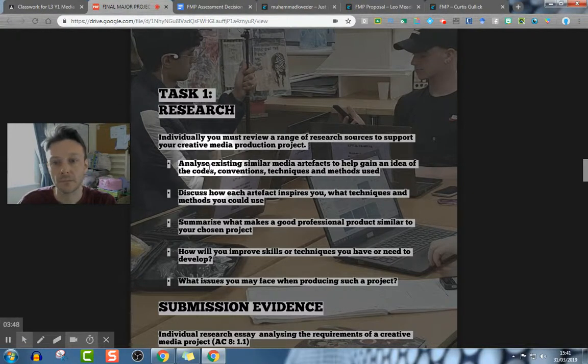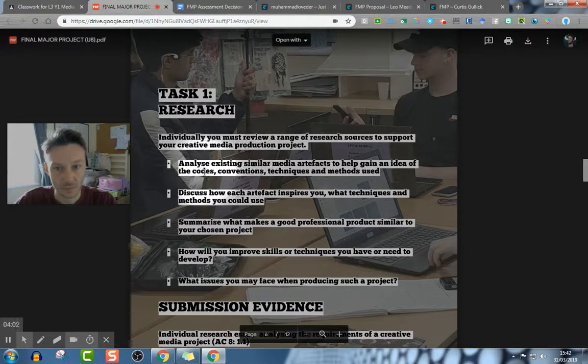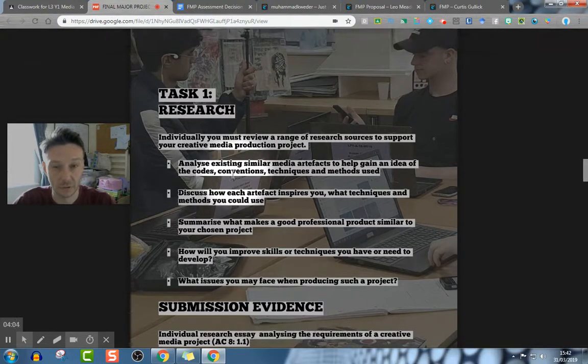So, look at and analyse, don't just describe, analyse, tell me how they do it and why they do it when they're creating similar media artifacts to the one that you're creating. Tell me about the codes and conventions, what's normal, what's expected, what are the traditional approaches to making such an artifact as the one you're planning to create.